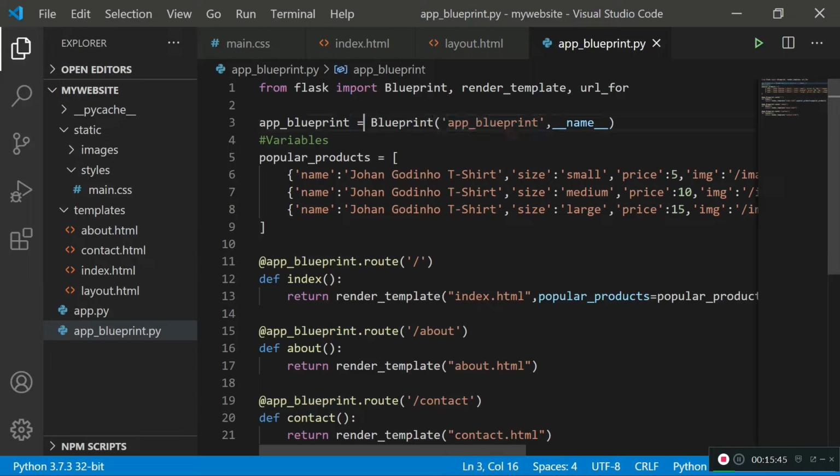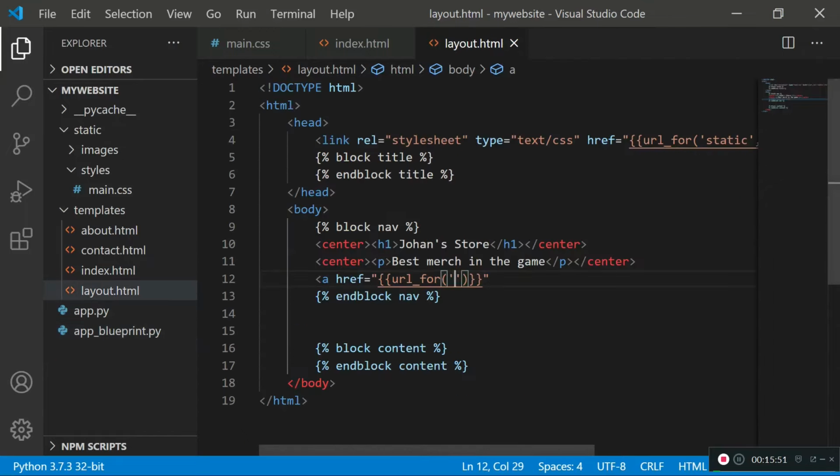So we're going to be using this app_blueprint object that is already rendered to access the different routes that we have. So we're going to be typing url_for app_blueprint. Now you have to type in the name of your variable that holds the app blueprint object. So you use that and then use dot whatever page you want to access.